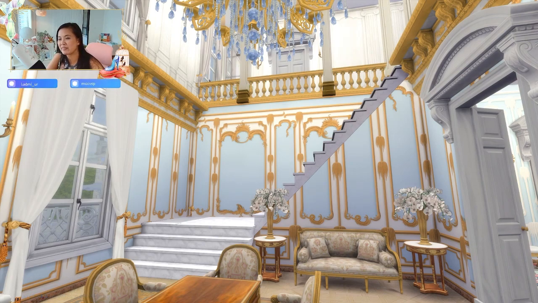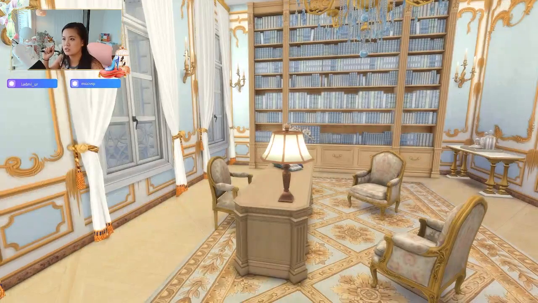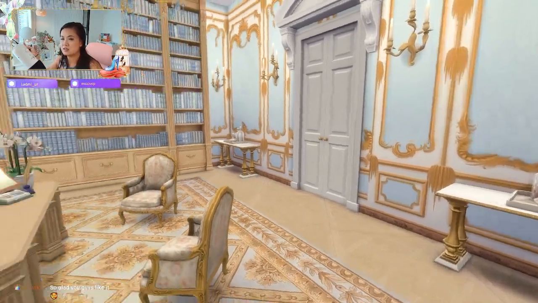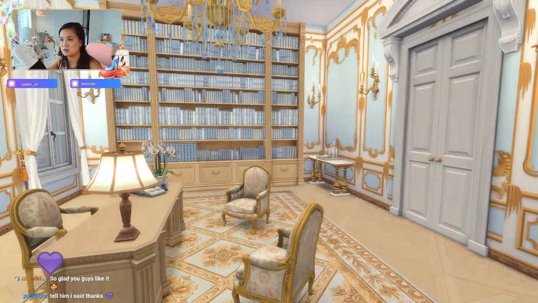He did. Okay, so that's the staircase. I don't know why, I always love views like that with the stairs and balconies and stuff. All right, so let's go to the next room. This is the office. If this is Molly Grace's future home, I can see this being her office.